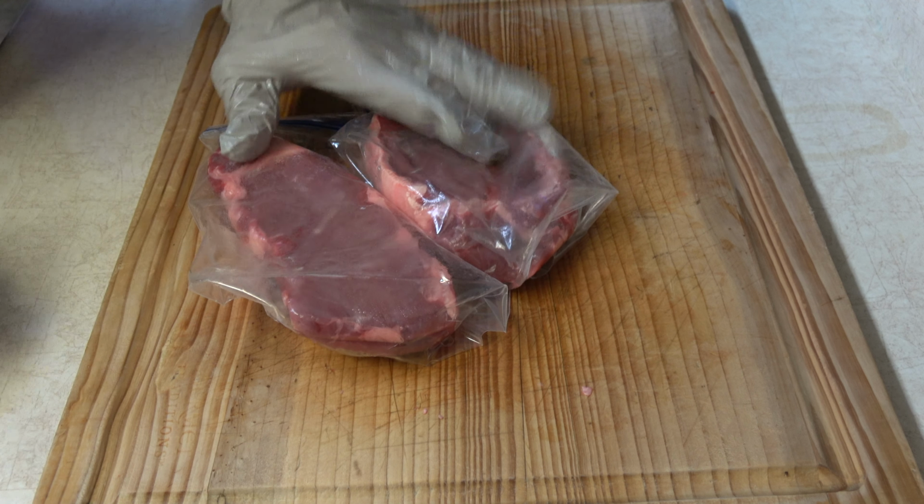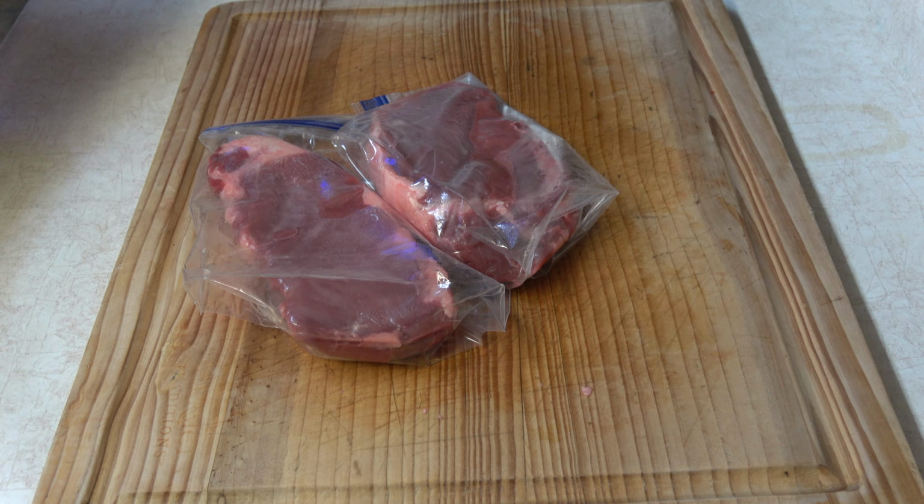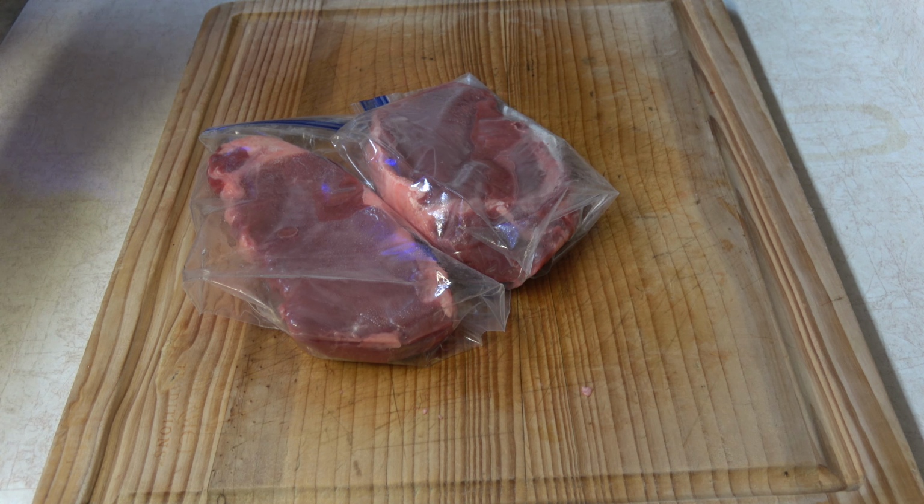There you go. I'm going to let these chill out while we're getting the grill ready. I'm going to let these marinate for about an hour, hour and a half. Long enough for my son to get home from the exam that he had to take this evening at UNL.